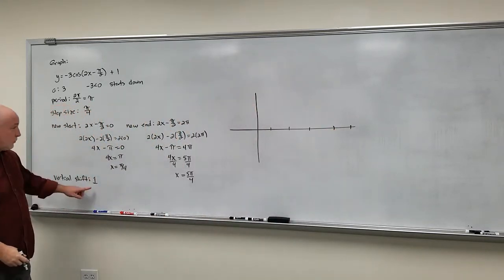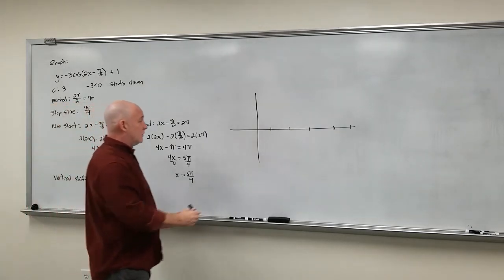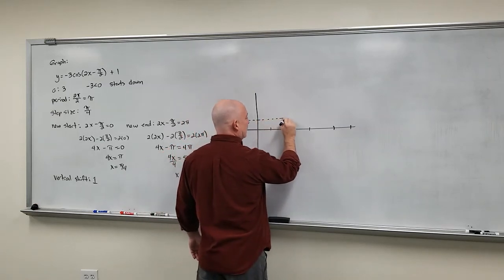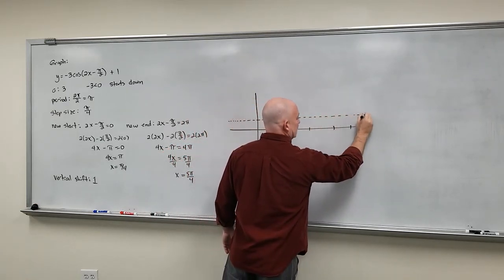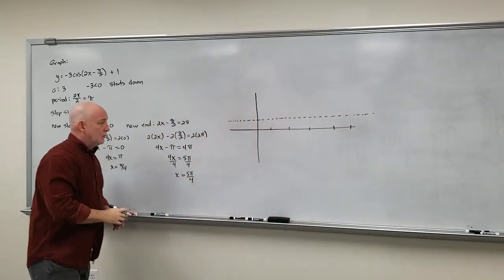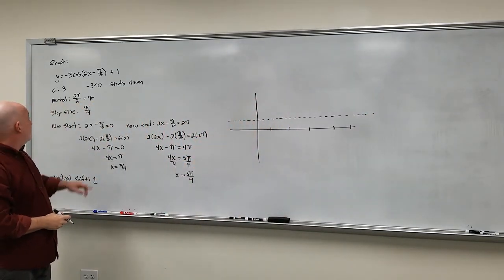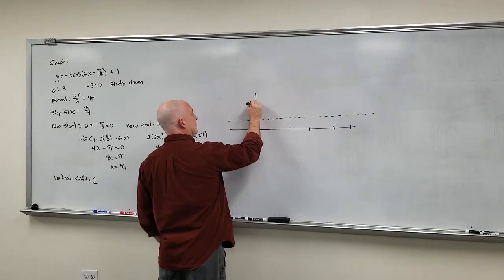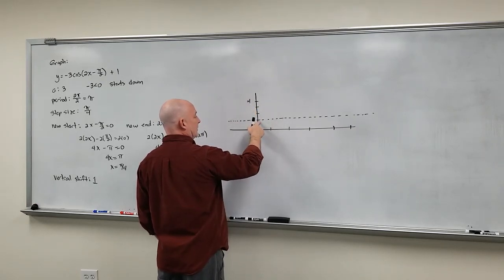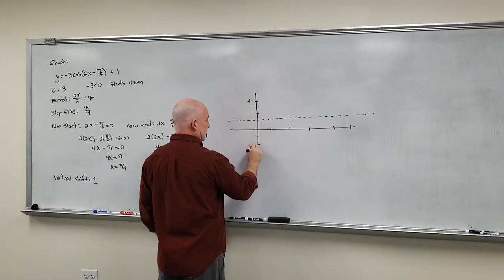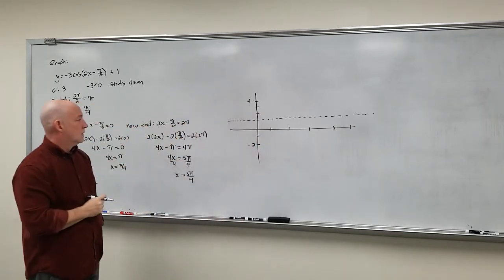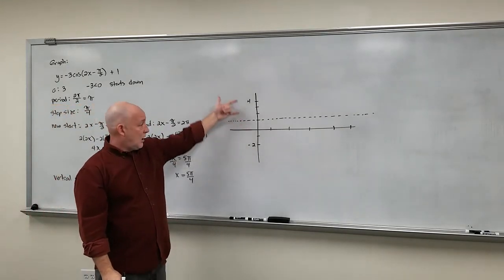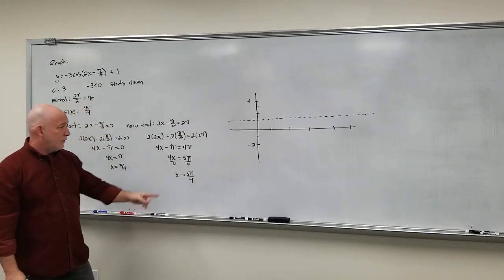Now my vertical shift, we're going to take this whole thing and move it up 1. So generally I put, there's our 1 there. I put myself a little dotted line. Now this dotted line is not part of your graph, but it does kind of help you keep things visually in place. So from there, we're going to use our amplitude. From 1, we're going to go up 3. 1, 2, 3. So this is up here at 4. And we're going to go down 1, 2, 3. So this is at -2. Okay, so notice from our center line, we go up 3, down 3. That's our amplitude.